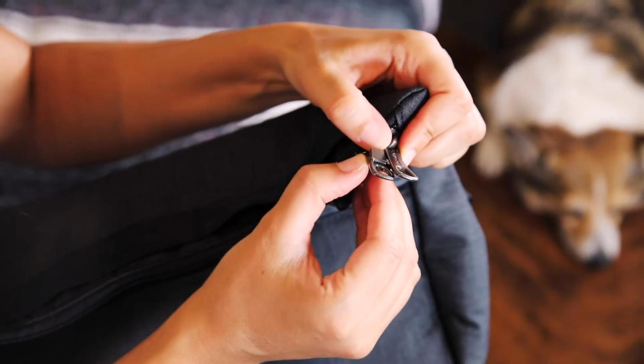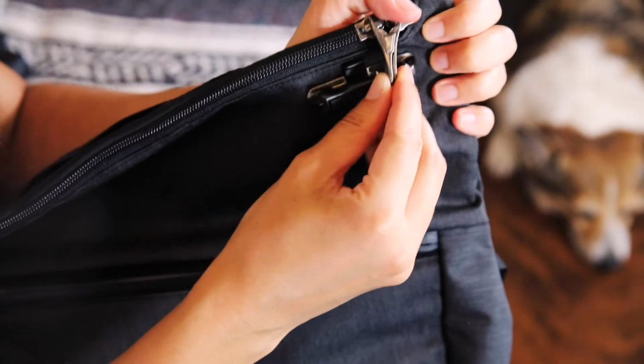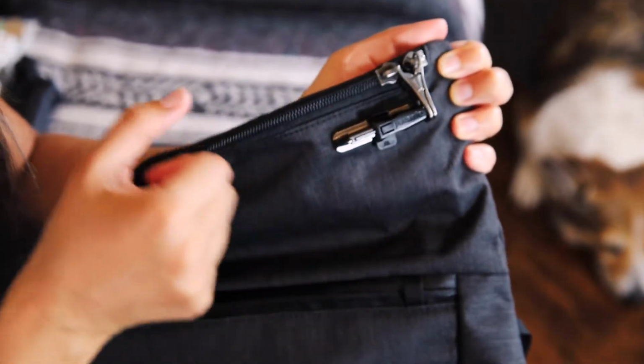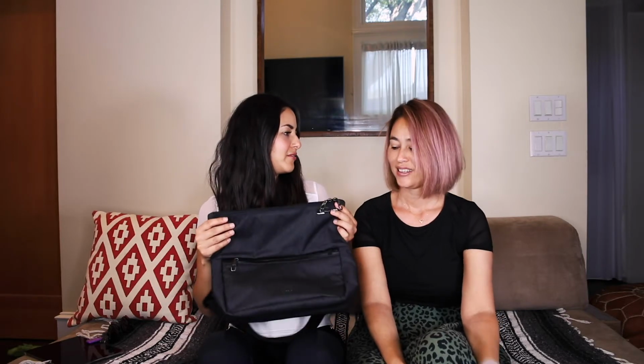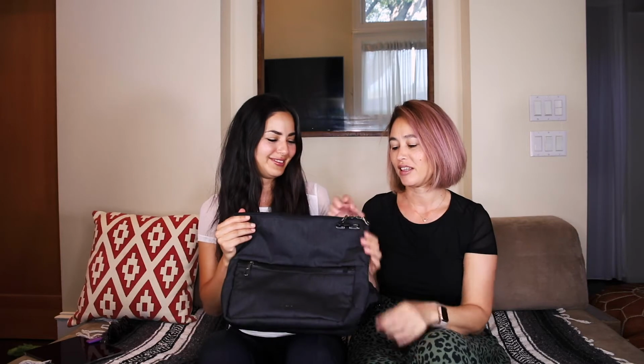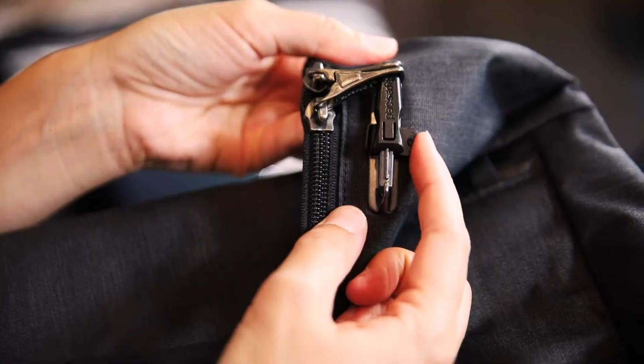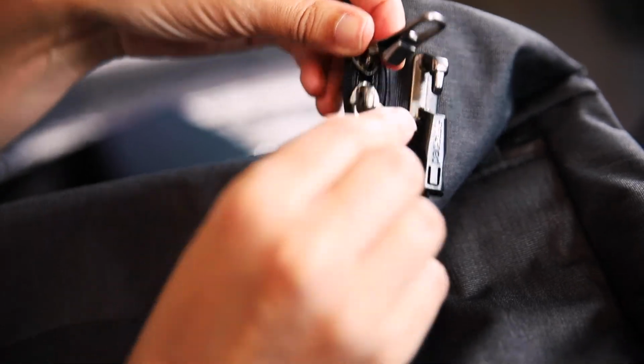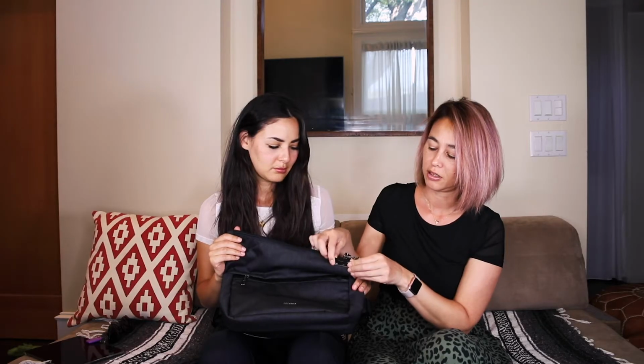So it's like a 3-step process here to unlock the bag. Again, I don't think thieves can really figure that out. That's a classic Pacsafe anti-theft feature. Yeah, so they call this one the Roobar Sport Locking System. It's just a tad different. The clips are a little bit shorter, and this is a little bit different here.